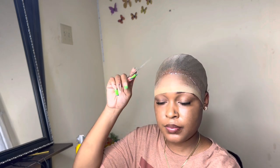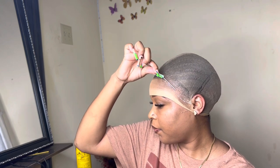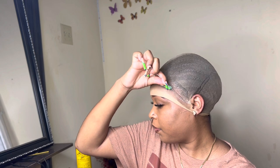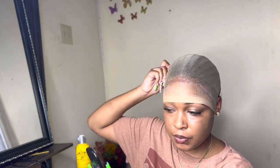So see, pretty. And I'm going to use that piece of iron again and rub out the glue from my head. After I rub it out, you want it not too white under your wig. Even though, as I said, I'm just using it to lay down the stocking cap, I still don't want it to mess with my wig at all. So just rubbing it out, and make sure it goes in.